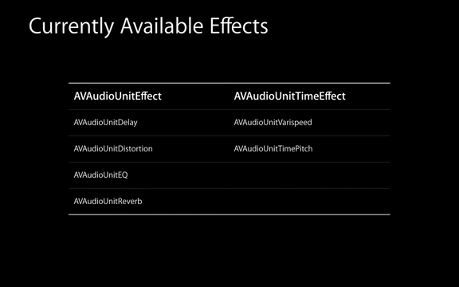And on the time effects side, we have the vary speed and the time pitch. And these effects are useful in cases where you want to manipulate the amount of time stretching or maybe the pitch of the source content. So let's say that you have a speech file that you're playing and you want to pitch the voice up to sound like a chipmunk. Well, you could do that using one of these time effects.